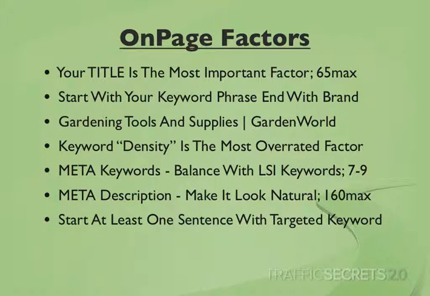I recommend starting at least one sentence of the content on this page that you're trying to optimize for a certain keyword phrase to start with the keyword phrase. Just like we talked about, we're erring on the side of doing that with our titles. One sentence somewhere in the content. It doesn't have to be the first sentence of your content, and sometimes it's good not to have it be the first sentence, but somewhere in one of your paragraphs, just start the sentence with your keyword.